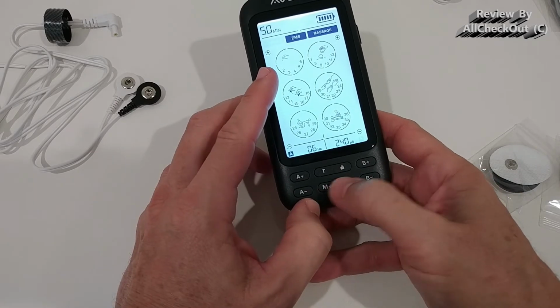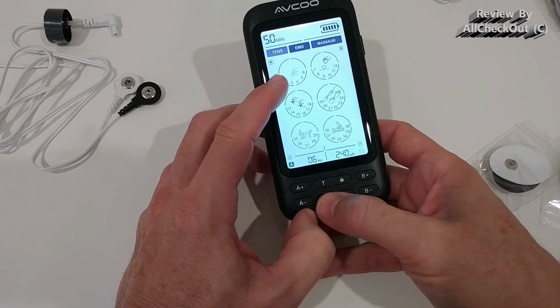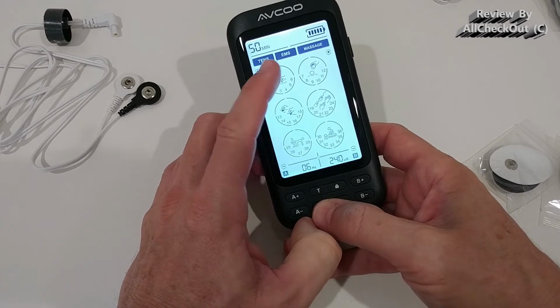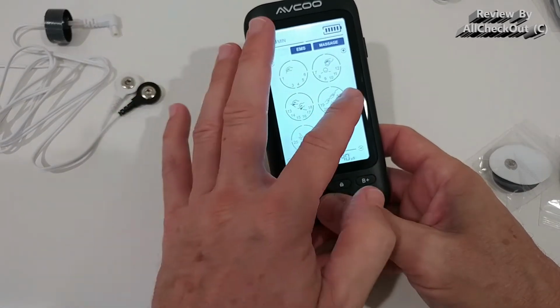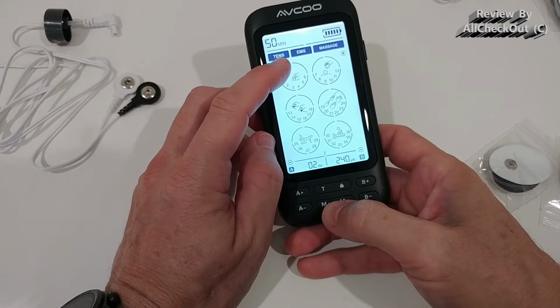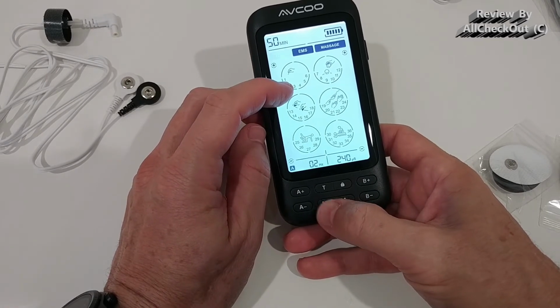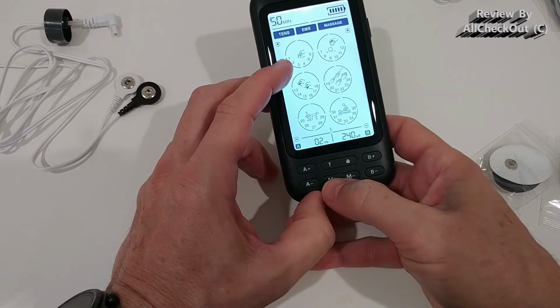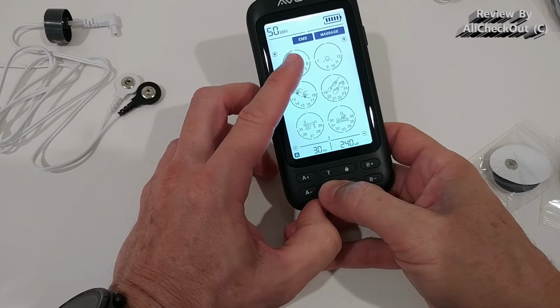And with the M plus and minus, we can change the mode. We're starting here with a TENS mode. We have all these different cycles here. So we have similar items here combined in these areas. Again, we are here talking about TENS. Here in this circle means pain relief program. So whenever we are pushing the M, it switches to the next program, which is still TENS.